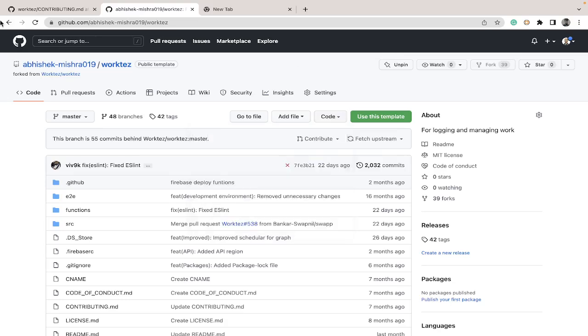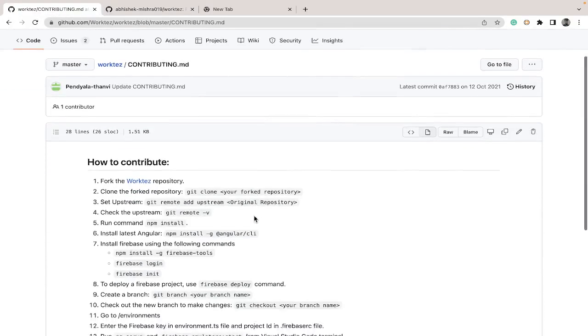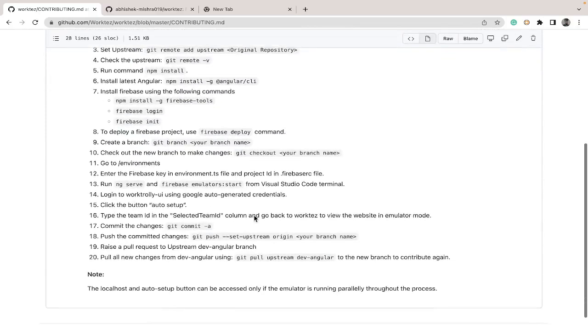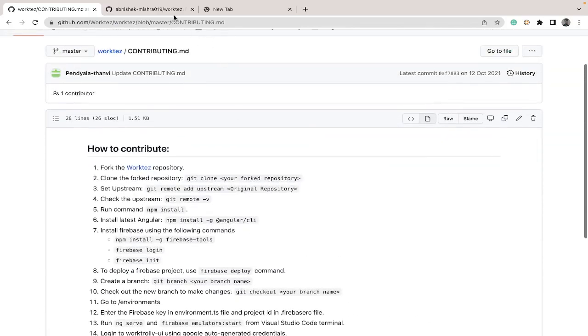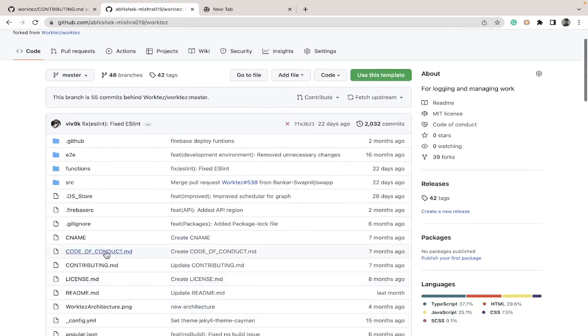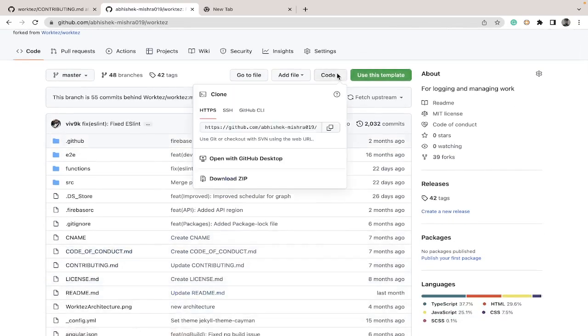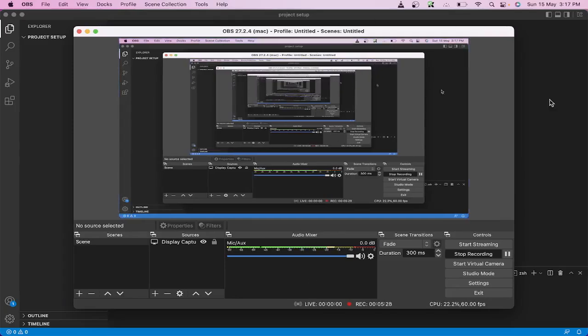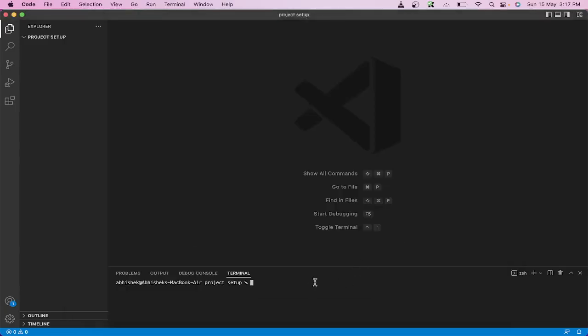Also, all the steps I am following will be here in the contribute.md file. You can go along with this. This is the file here. So I will copy this code of the forked repository and write git clone and then paste the link.